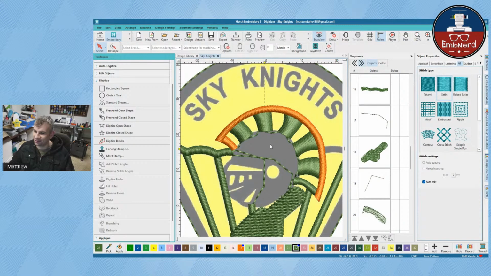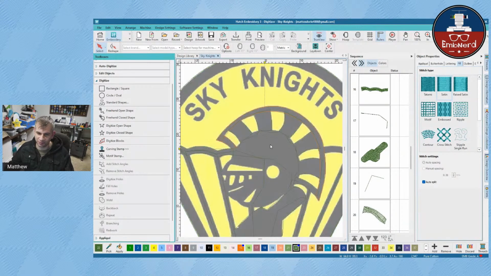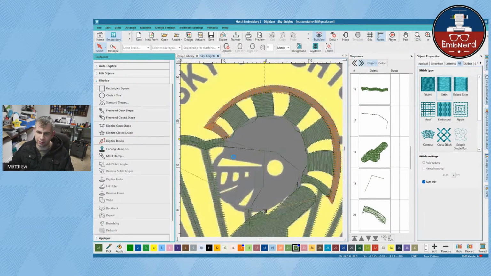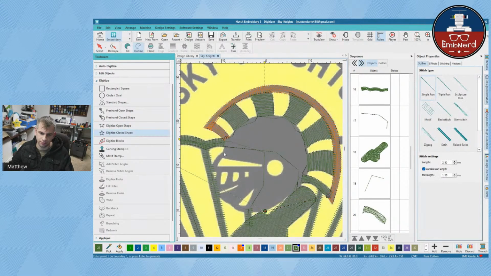So we're going to run the solo now, since Jeff apparently killed his computer. So I'm going to go ahead and run this fill here. So I'm going to digitize a closed shape. And now that I've seen Jeff do it, I can kind of follow his lead. And we're just going to run it around. And I'm going to continue down.